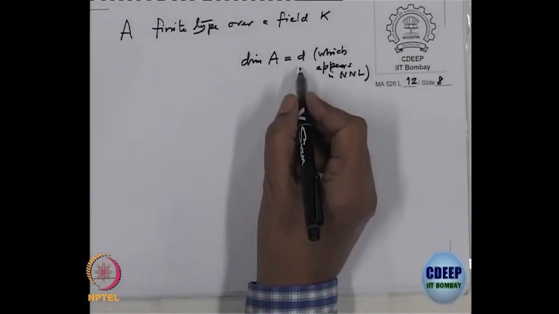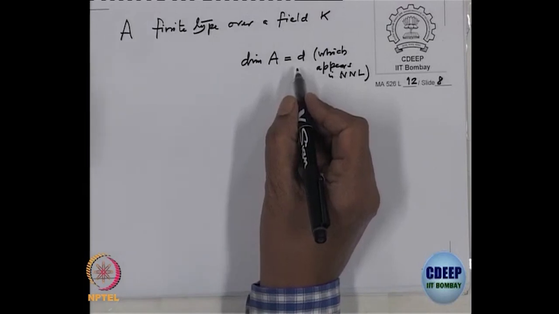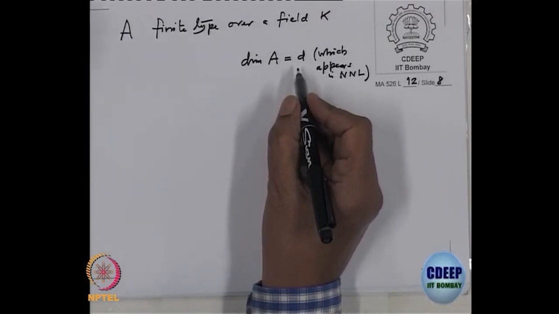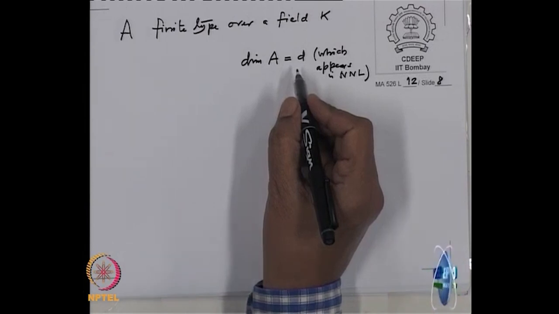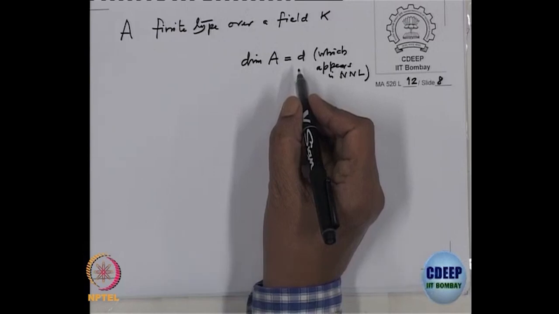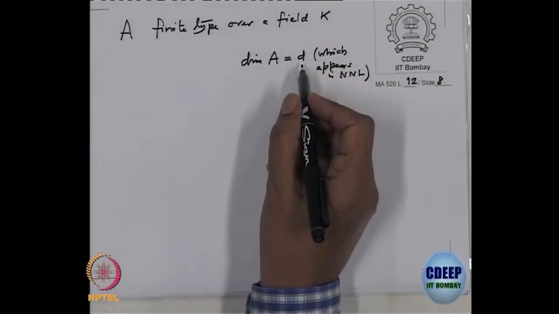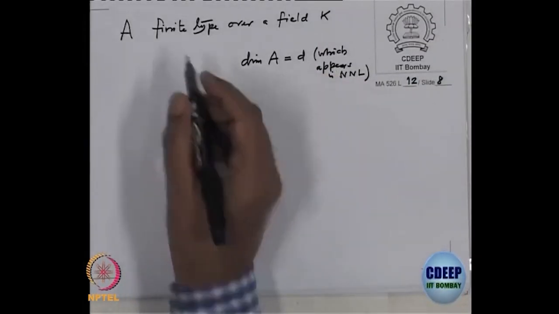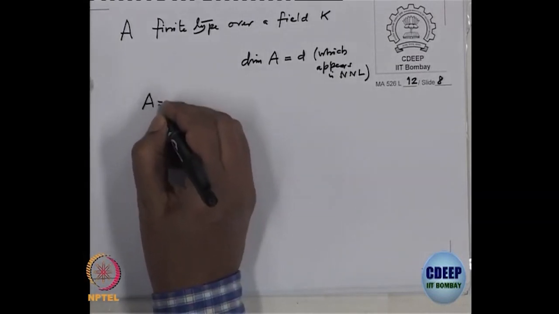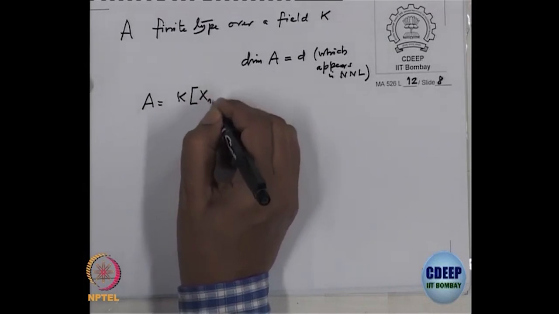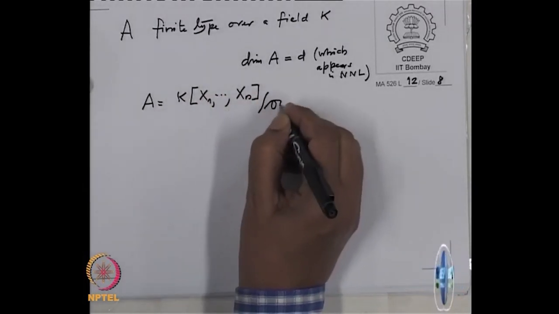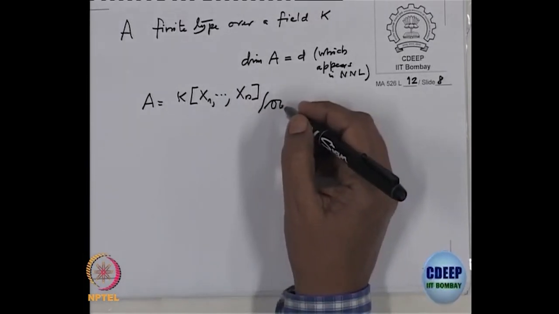But this I wanted to also show by using a proof similar to Hilbert Samuel polynomial. I wanted to cook up some polynomial functions. So if you have a function with rational coefficients whose degree is related to this D, D or D minus 1, that will match with the dimension theorem. But you remember that to define that polynomial I have to have a graded module and graded rings. So finite type algebra is just A is just K[X1 to Xn] modulo some ideal. And this ideal may not be a homogeneous ideal.